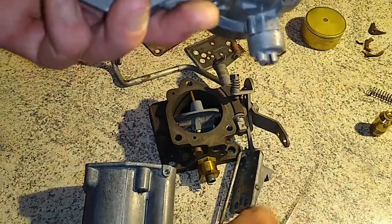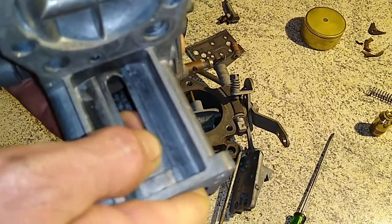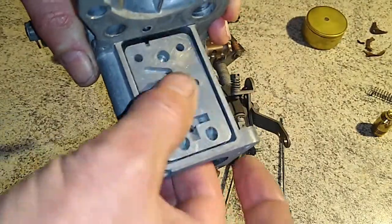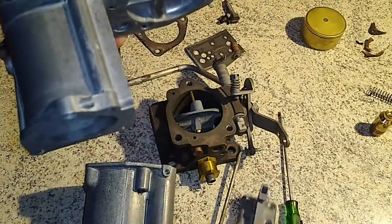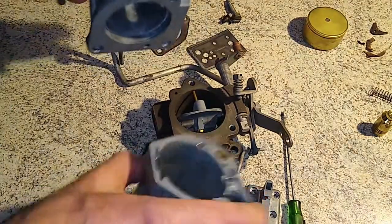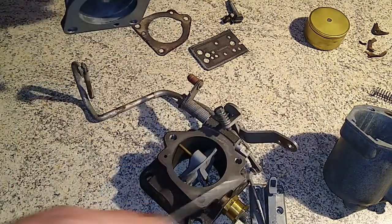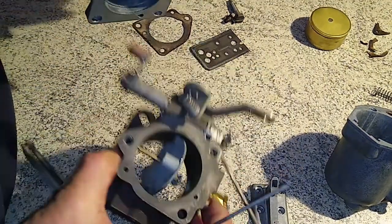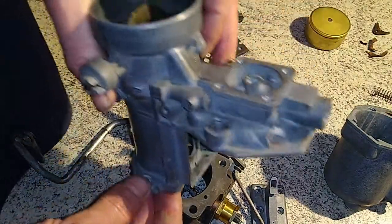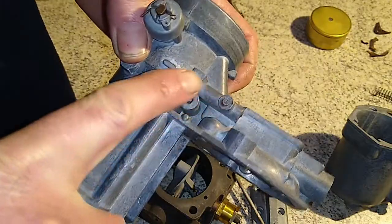This casting has two parts — there is the venturi part which is loose in there. There's a screw through here when I put it back together just to help with alignment. Carrying on from our throttle plate, we'll follow the two drillings: that one is your idle drilling and this one is your economy drilling. We follow those through — it actually continues up through here through a series of ports.